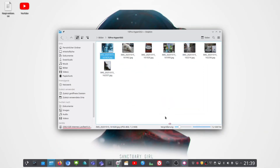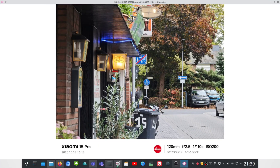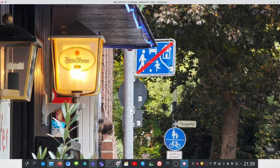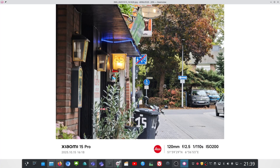Looking at the photos: starting with a 120mm shot, we have a nice 5x zoom — it's not over-sharp and not too HDR-ish. This is Leica Authentic, which has a slightly toned-down HDR effect. You can still read the text on this light — only the large bulb is a little overblown. I like the out-of-focus area, and there's something in the foreground that's also out of focus, so it's fine.